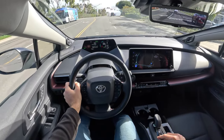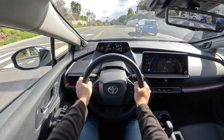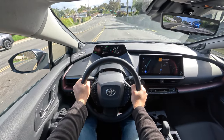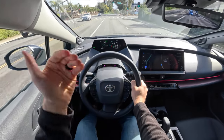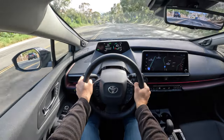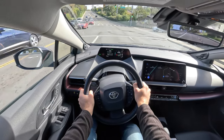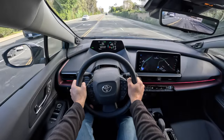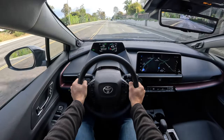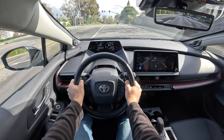Now off the highway, I'll drop it into auto mode and let it decide when to be an EV or a conventional hybrid. This is probably how most Prius Prime buyers will find their commutes. With 40-ish miles of electric range, that's going to cover the majority of folks' commutes. And if they have the ability to plug in at work, they could stay in EV mode for the entirety of their weekly journey, only needing the hybrid capacity on longer trips. That's what the Prius Prime has lacked — not having enough electric range to stay in EV operation for most daily driving. In auto mode, it's going to behave as an EV unless I really need the passing power.